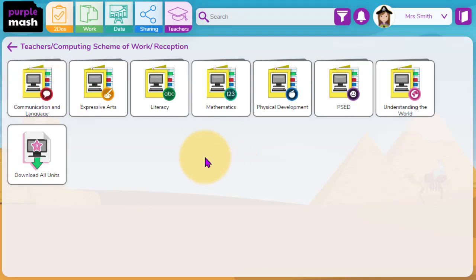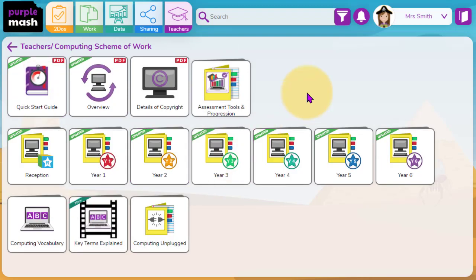Now also, as computing lead, not only do you need to provide the hardware and a curriculum, obviously on Purple Mash you can have the computing curriculum we have for you, which includes all the resources. The final stage is the assessment, so you can track and monitor progress. Within Purple Mash we have 2 methods that you can do this.